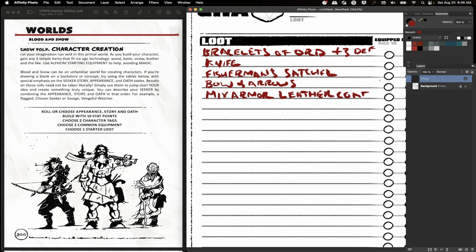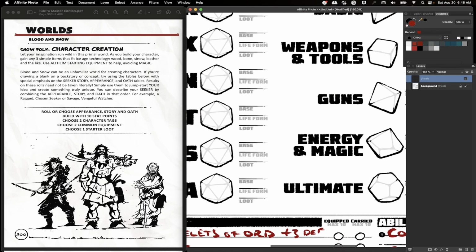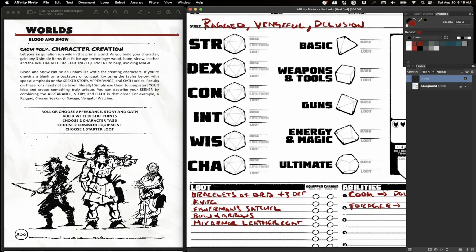And I think that gives me some defense, and I'll go back to that in a second. All right, so now I can build with my stat points. With the 10 points, I can divvy them out however I want. Alfheim suggests 6 points in stats and 4 points in effort, but you can kind of do whatever you'd like.